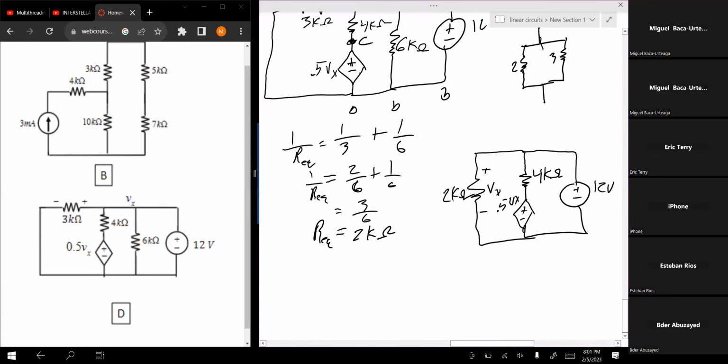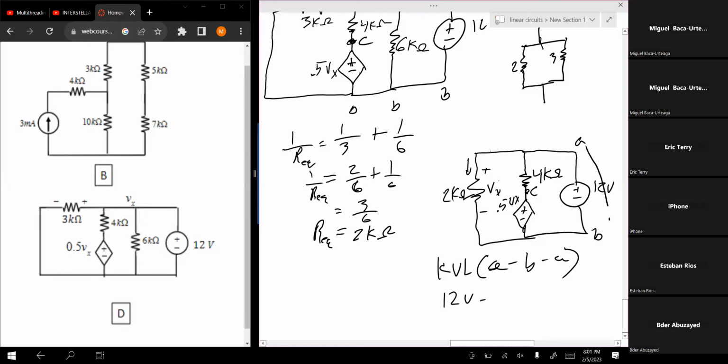So, what'll happen is, okay, let's look at what our VX value is. We want to solve for this VX, right? So let's just do a KVL on the outside. So I'm going to go around the outside. This will be, let's say A, this is C, this is B down here. So we're going to go A to B to A. So we have a 12-volt rise minus, and then I'm going to say, let's see.